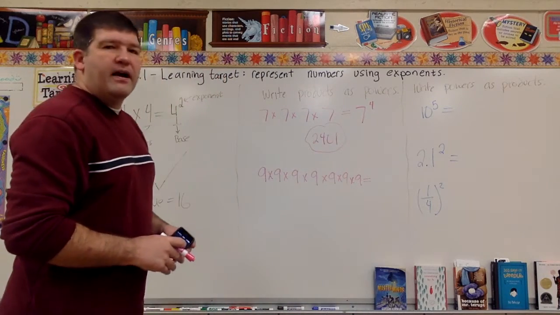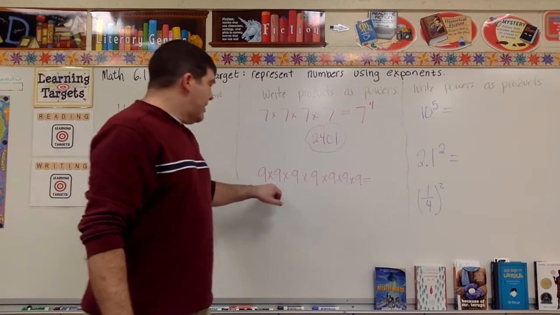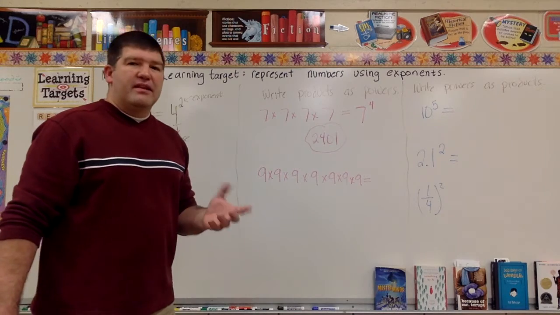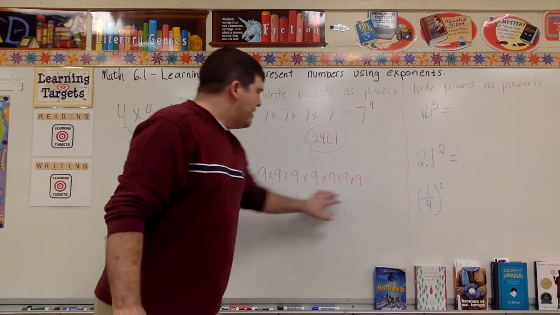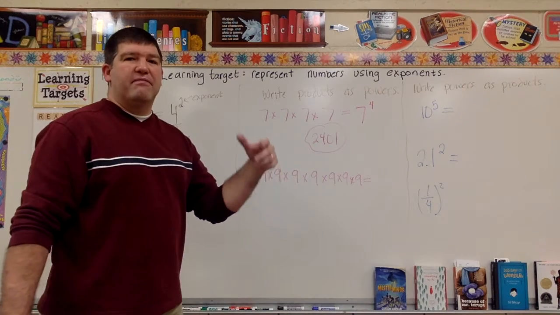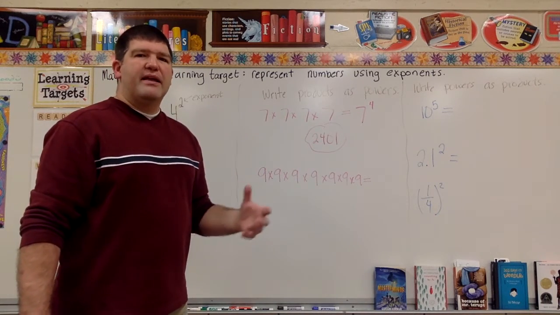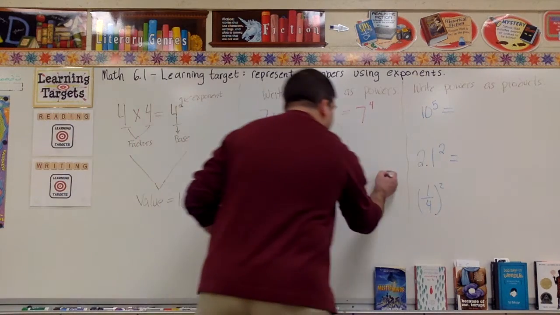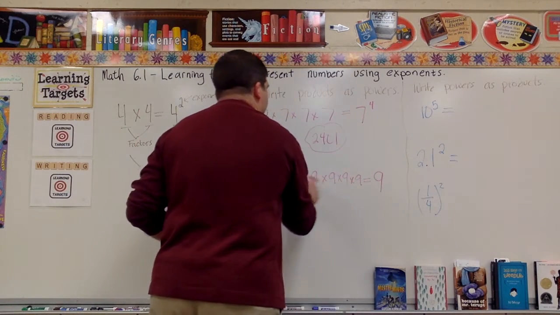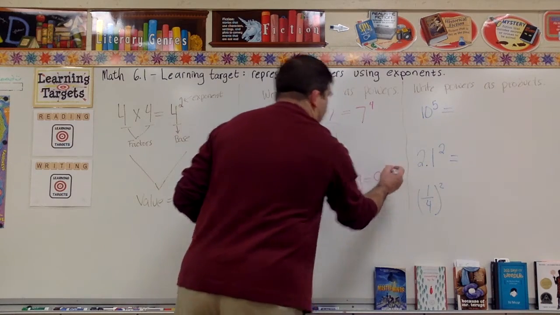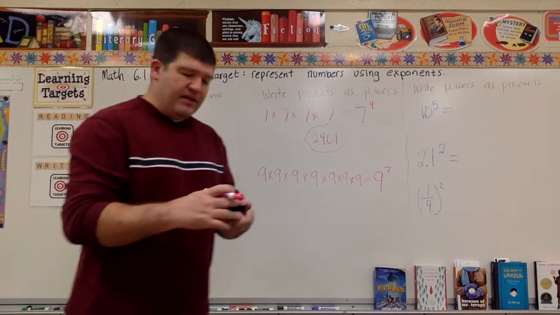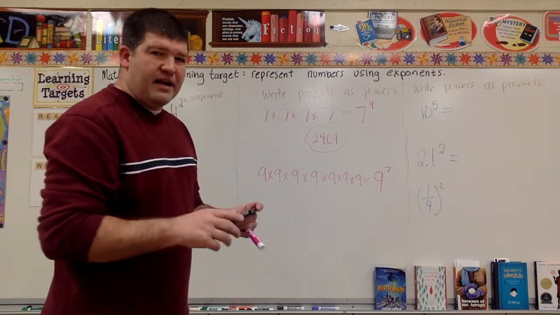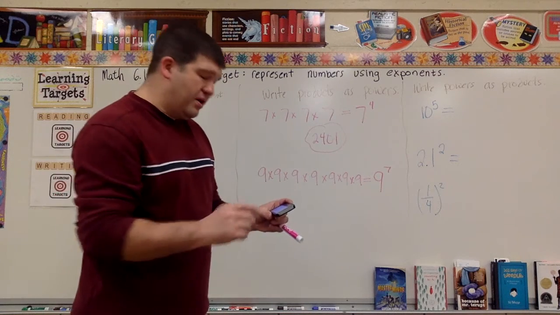Okay. Now, I have another thing here. I have 9 times 9 times 9 times 9 times 9 times 9 times 9. And I want to write that not as what it actually is, not the product. I want to write that as a power. So my base is 9. 1, 2, 3, 4, 5, 6, 7. 9 to the 7th. Okay, and I'm actually going to try that on my calculator. I don't know if this will go high enough, because this is going to be a huge number.